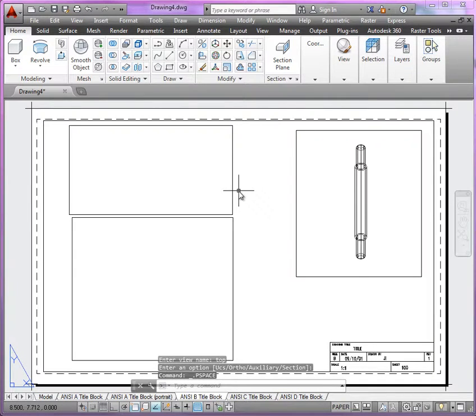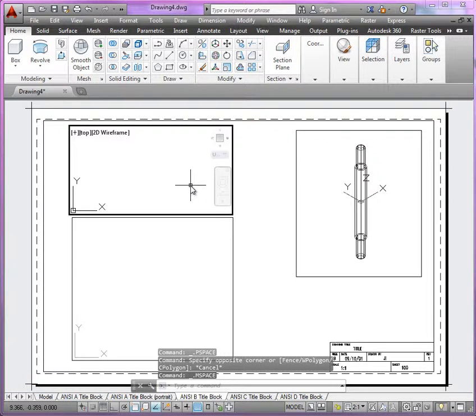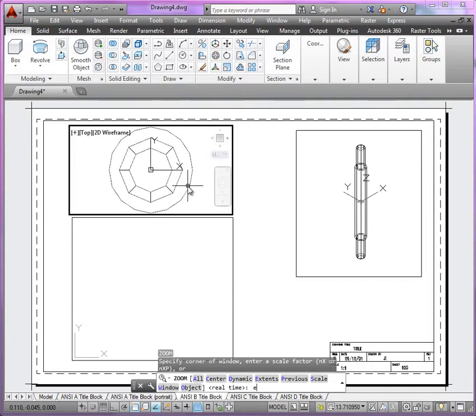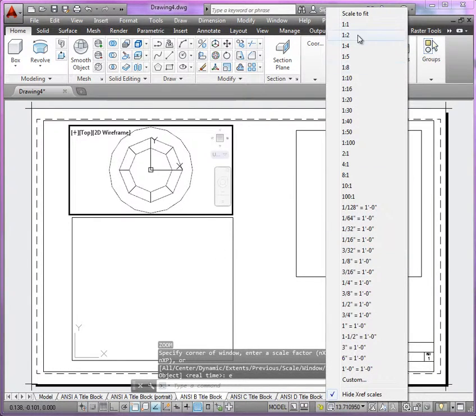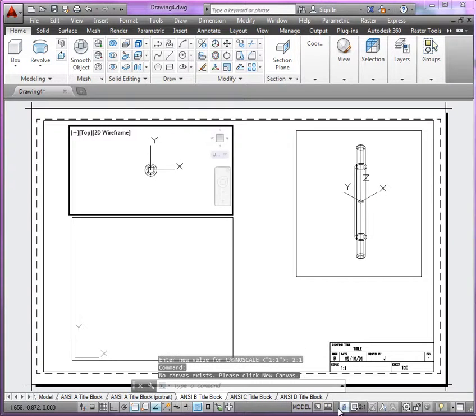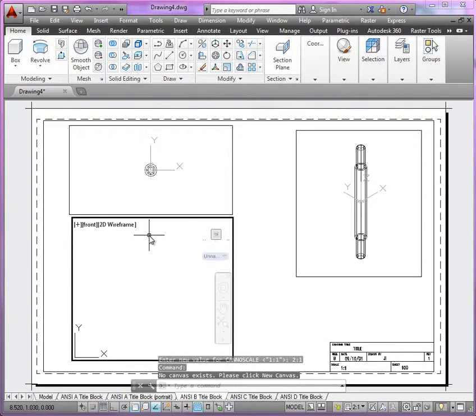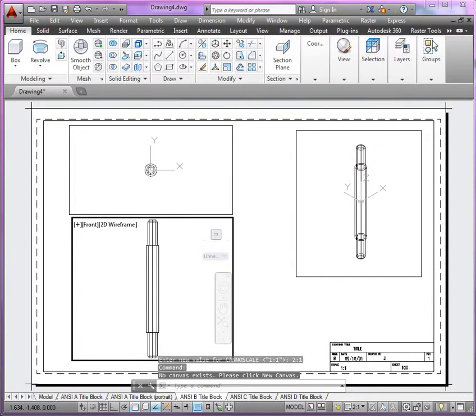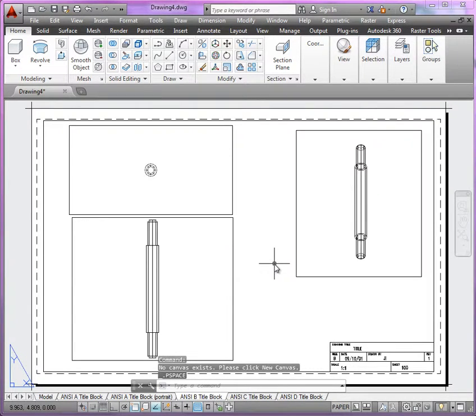Exit the command, and once again we have this situation where our drawings disappeared, but double click into any of the viewports, zoom extents, reset the scale, lock the viewport and go to the next one, zoom extents, set the scale, and then lock that viewport. Okay. Again, you'll want to set up your layer properties, so use your filters for that, and then return to do the Solid Draw and the Solid Prof.